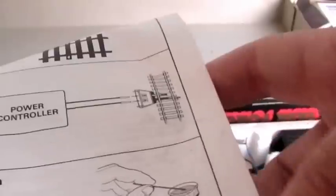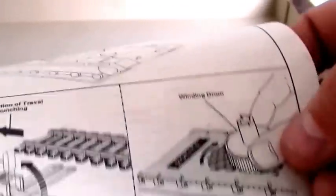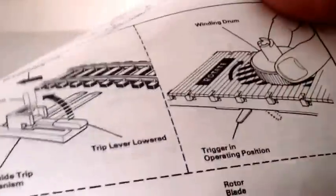So the top just lifts off, cardboard lid with a polystyrene base. You've got the standard dealer network. I expect most of those places are now shut down. But this one's got the original Task Force action set instructions. So you've got the power clip information, looking after the locomotive for the oil and everything. And then you've got details on setting up the exploding rocket car, the tank with the missile, and then you've got the helicopter, which you wind up by turning the handle, a bit like a clockwork item, and then you've got a little switch, which I've got in the set but is unfortunately broken, which you can lever up, and that operates the little switch on the helicopter car. So it's quite good to have.